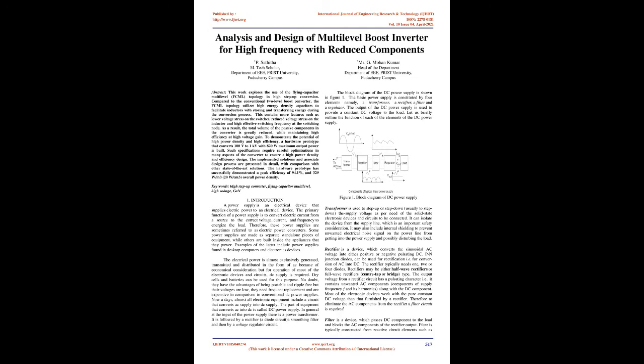Keywords: high step-up converter, flying capacitor multilevel, high voltage, GaN. 1. Introduction. A power supply is an electrical device that supplies electric power to an electrical device. The primary function of a power supply is to convert electric current from a source to the correct voltage, current, and frequency to energize the load.